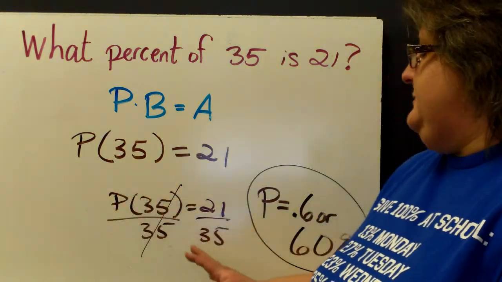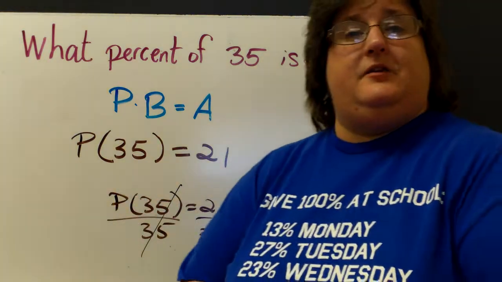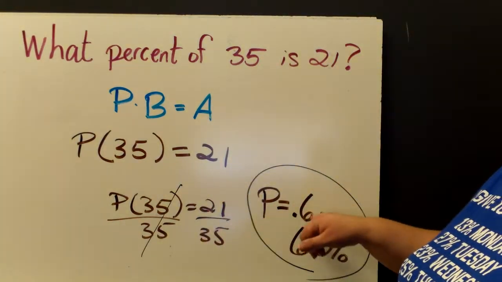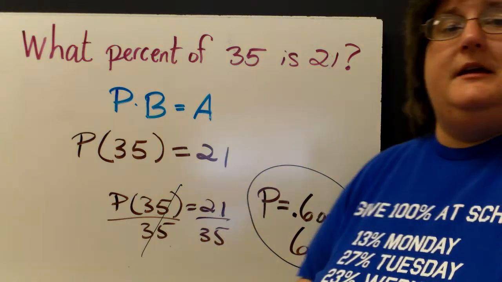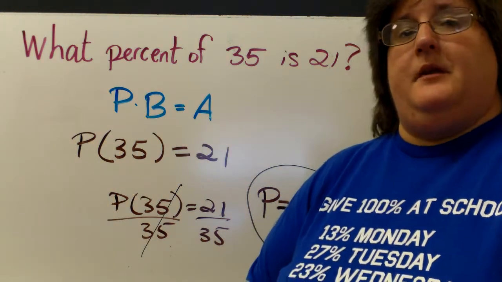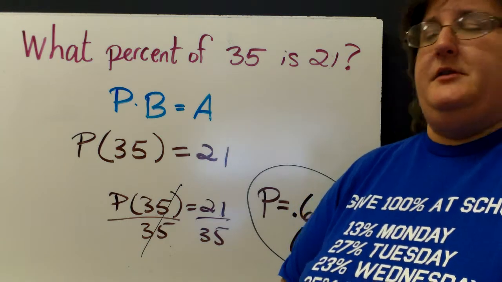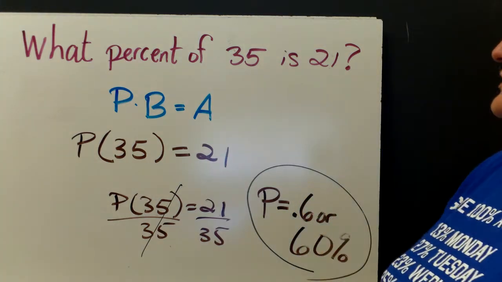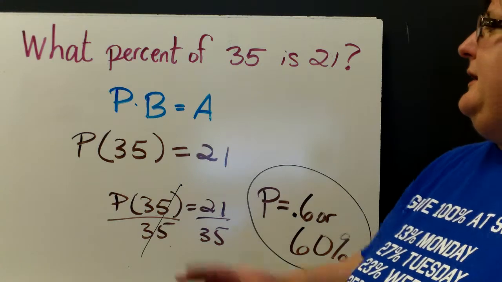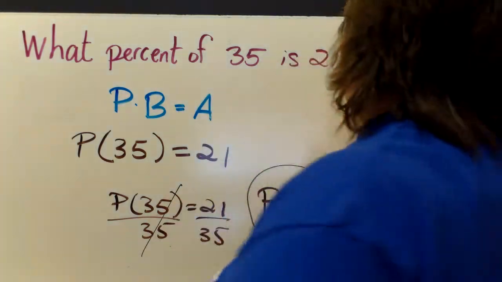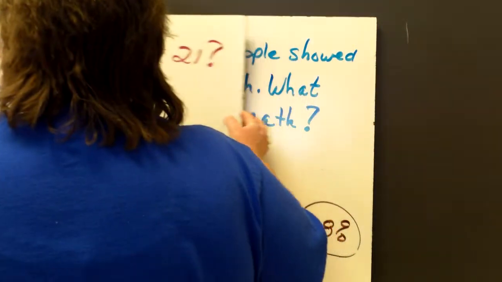We're going to divide both sides by 35. You technically get 21 divided by 35, which is 0.6. However, you'd like to make it with the percent symbol, which is 60%. 0.6 is a decimal, 6/10, which is 60 out of 100, 60%. So keep that in mind. Again, key phrases that will really help out. Don't make it harder than it needs to be.